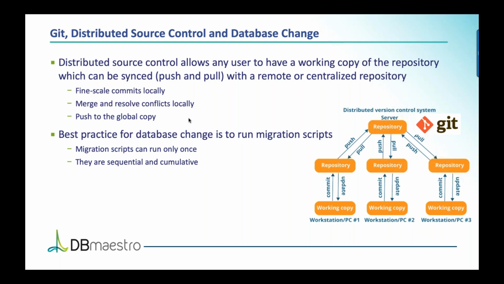So the big difference here, and the reason so many developers prefer the distributed systems, is that when you work with Git, there's the central repository, but then what you can do is clone that repository. When you clone that repository, you get the whole darn thing. You get all the commits and all the history and everything like that. But now it's local to your machine.